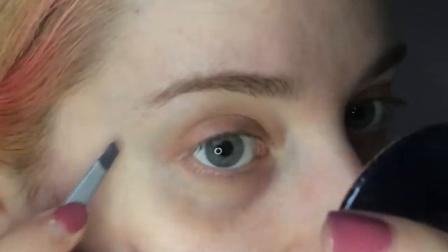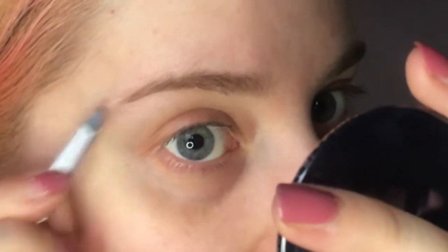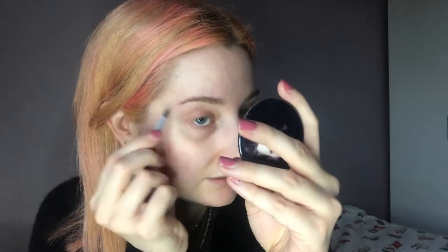I'm just plucking any stray hairs — a lot of the time I get them along the bottom or at the edge of the tail of my eyebrow. It's actually really hard to grab them sometimes and you feel like you're there trying to get one hair forever. At the moment I'm not really taking anything off of my eyebrow itself, just doing the underneath hairs. Always double check in a bigger mirror or straight on to see what you're doing, because it's easy to get very trigger-happy when plucking your eyebrows and end up taking too much off. Always take a step back and see what you've done, then carry on and adjust.